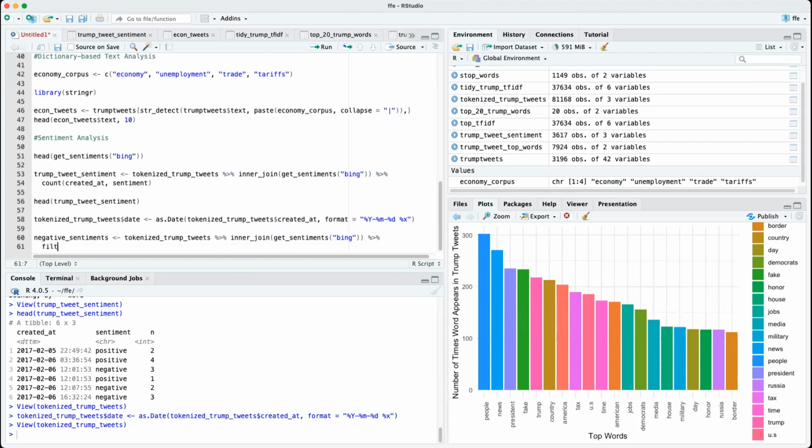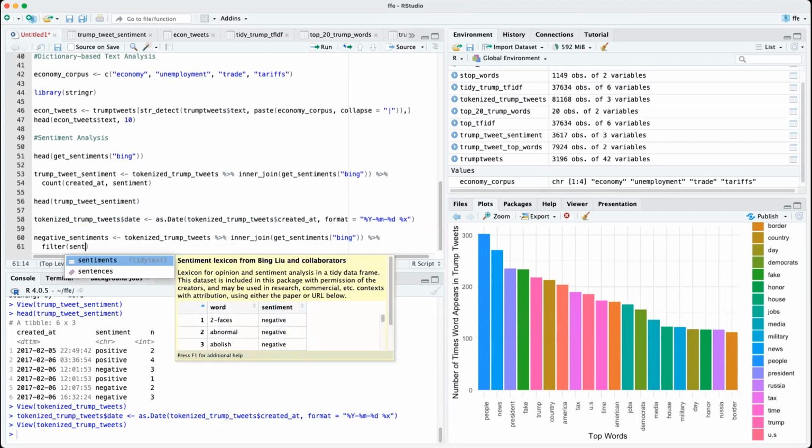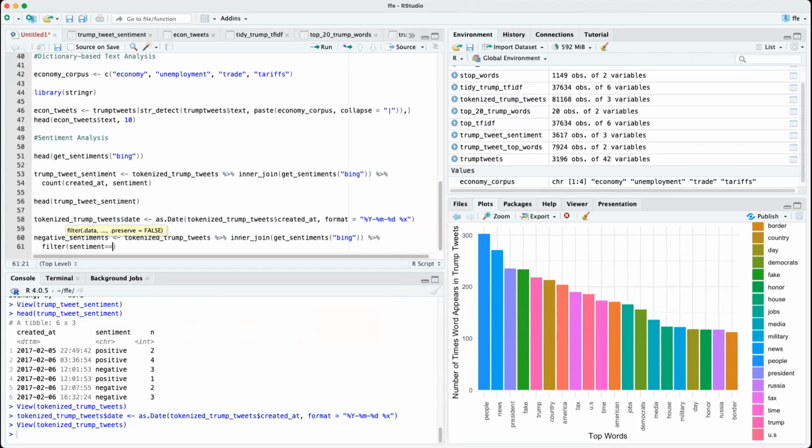Now we're going to filter them by sentiment, not sentiments, but sentiment, and only those that equal, we have to use a double equal sign here, those that are specifically coded as negative. We don't want positives. We only want negatives here, only negative sentiment tweets.